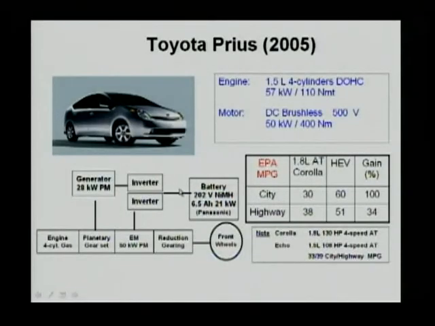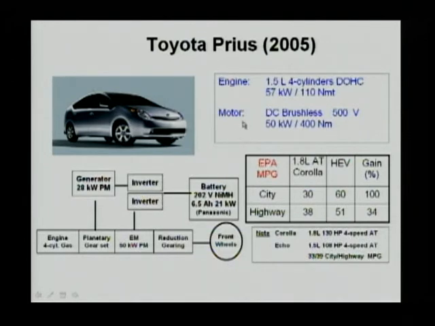Okay, and the generator is connected to the sun gear, which is a 28 kilowatts generator connected to an inverter. And the motor is also driven by an inverter. The two inverters are both connected to the battery and the battery DC-DC converter. What we have here does not show the DC-DC converter between inverter and the battery. But in the real system, there is a DC-DC converter to link the inverters and the battery. So the DC-DC converter is transferring the 200 volts battery voltage to 500 volts DC bus voltage.